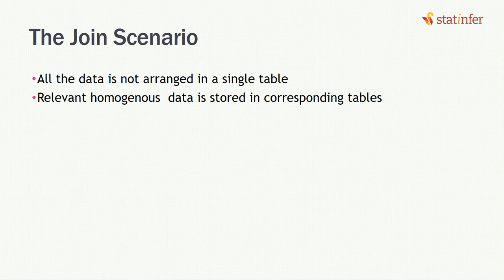Let's say somebody bought that product, somebody ordered that product. All the order information, when did he buy, what is the price he bought it at, at what time he bought it, and what is the address, everything that is related to the order will be in that order table. Now customer information, what is the customer age, what is the customer name, all the customer demographic information will be in the customer table. So the data will be arranged in different types of tables, basically in relevant homogeneous tables. The data will be stored that way.